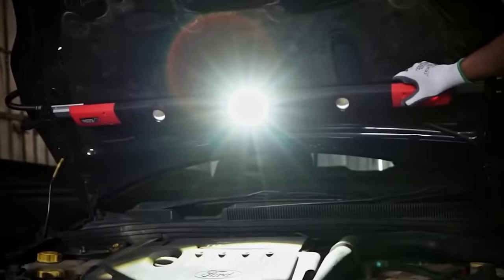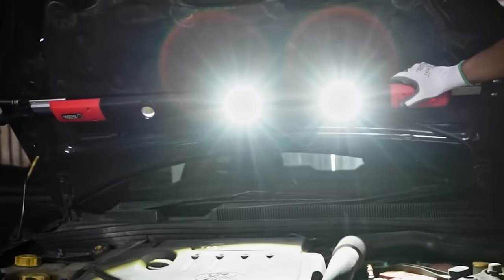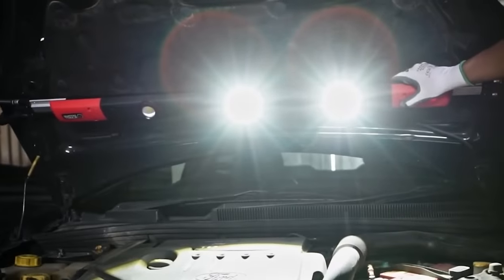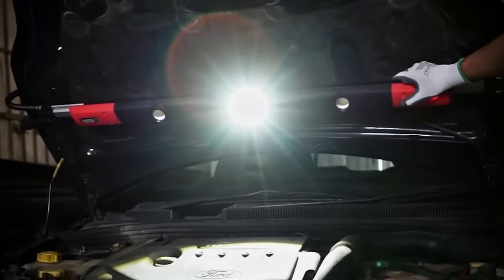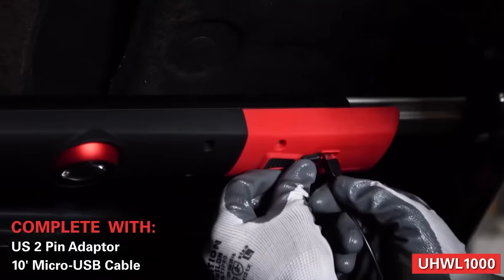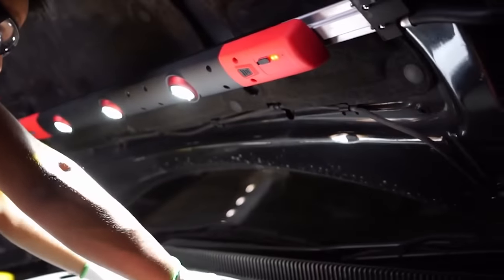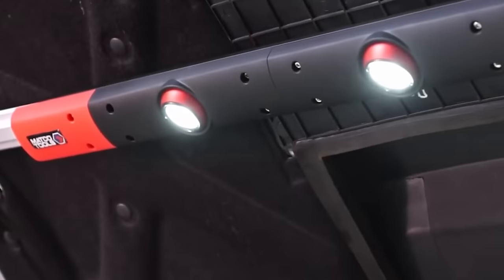The light output ranges from 350 to 1,000 lumens, and the built-in 5200 mAh battery provides 3 to 7 hours of use. Its durable aluminium and ABS plastic casing ensures long service life. The light works at temperatures from minus 5 to plus 40 degrees Celsius.